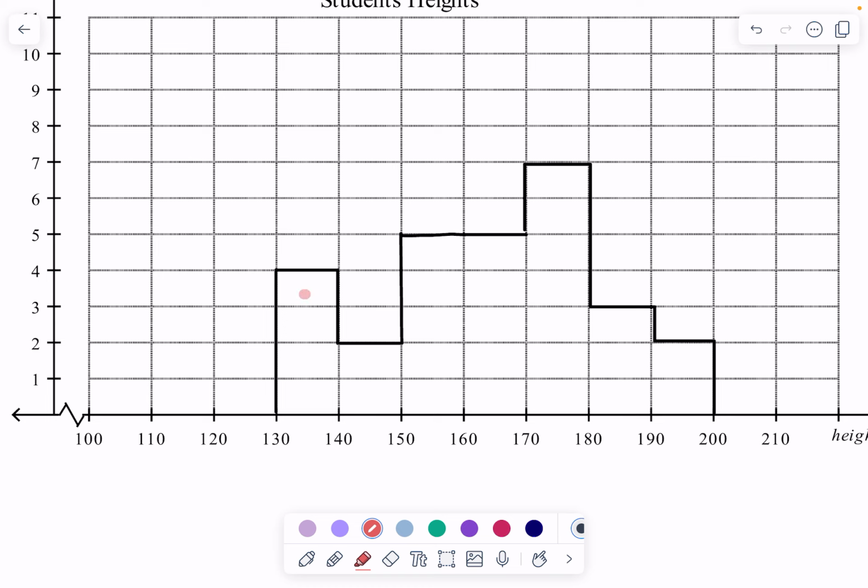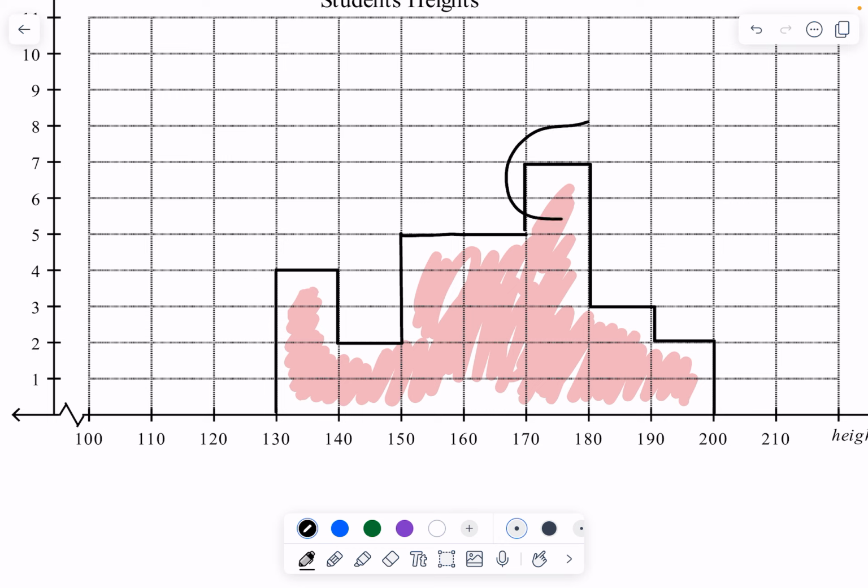If it's helpful for you, you could go ahead and just shade in. This is obviously a rough scribble. It's not meant to be perfect. It gives you the approximate shape though, and you can see the general trends. You can see your high point, which is up here, with those 7 folks who are in the 170 to 180. You can see some of your low points, like the 190 to 200, which is a significant data point. I'm only circling these just to point them out. You don't need to circle anything on your graphs.